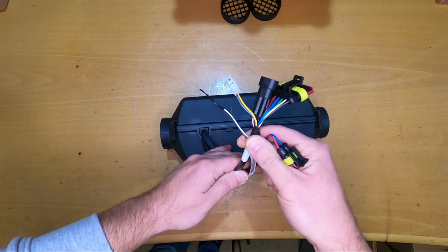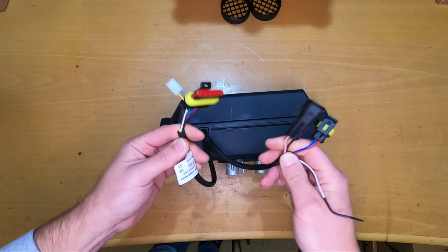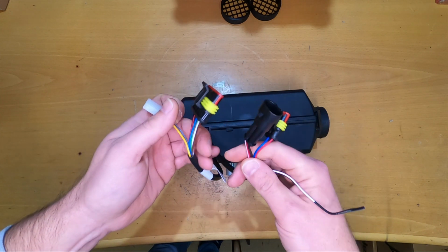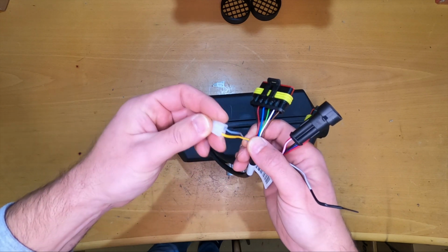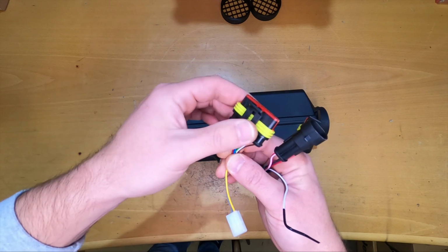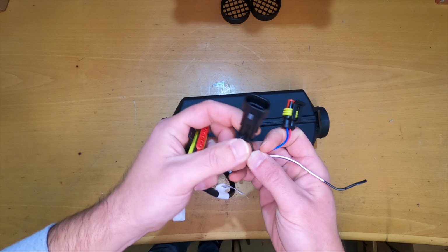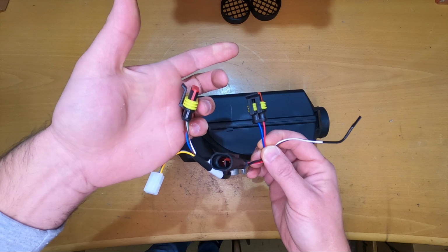And compared to Eberspacher, we have a lot of connectors here on the heater. As you saw earlier, the Eberspacher has only one. We have here a lot of connectors, and I did a little bit of research before making this video. So this is an optional external sensor that we can connect here. This one will go to the controller, and this one is the power supply for the heater. This one will go to the fuel pump, if I'm not mistaken.